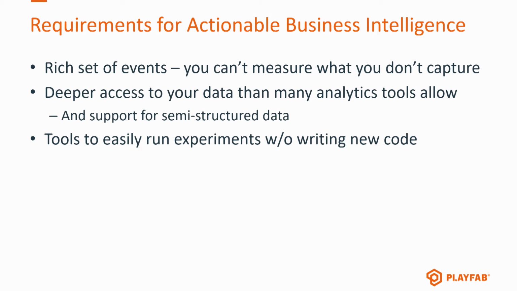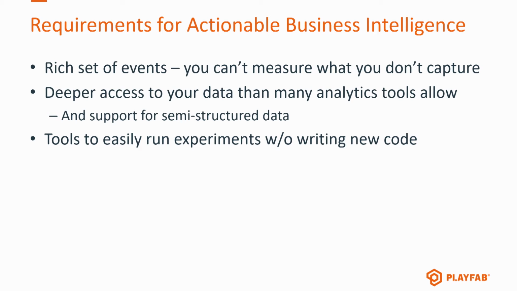You need to have deeper access than most analytics allow. You need to have support for semi-structured data. And when I say semi-structured, that's along the lines of JSON data. Things where in a lot of systems, if you create a new event, you would have to create a new schema, load that into your backend, and then have it applied so that the data is going in the right way. The really modern data systems that you want to be using, like what I'm going to be showing you here, they don't require that. When you create a new event, it just immediately goes into the back end and the indexing takes place automatically. It doesn't require schematization.